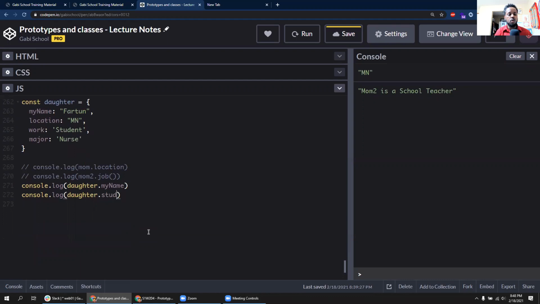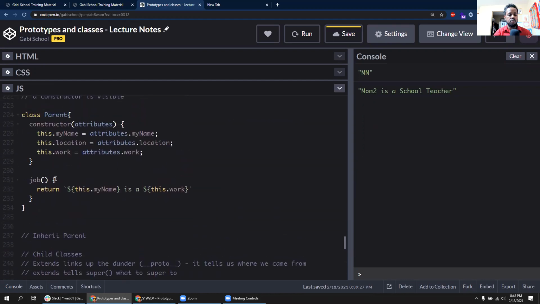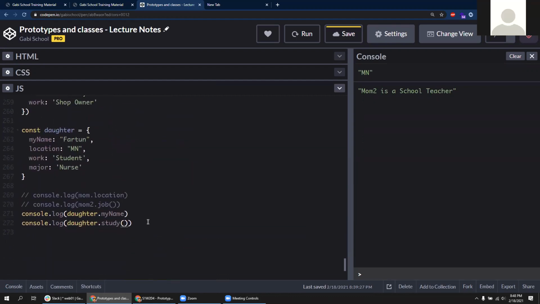So this is her own method. And do we have access to the parent method, this one, job? Do you guys have access to that? Can we console log it here? Let's see, job connected to daughter.